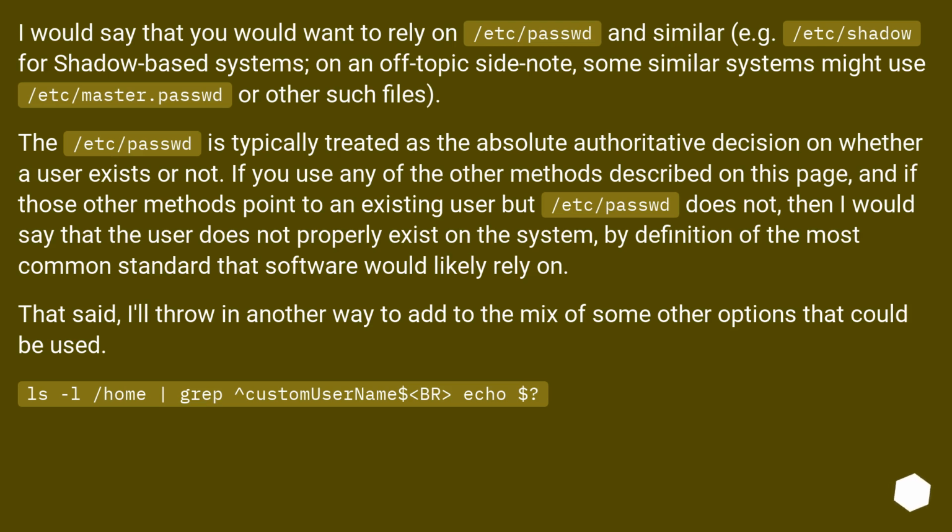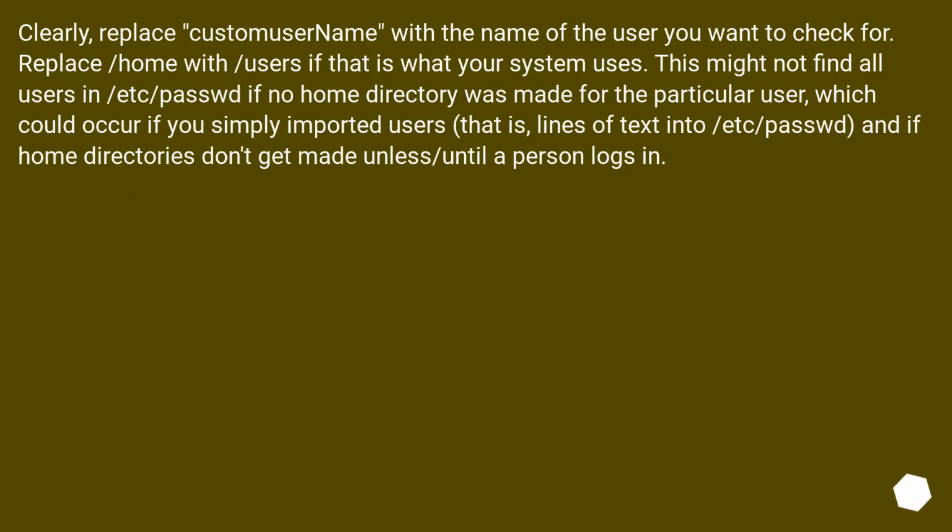That said, I'll throw in another way to add to the mix of some other options that could be used. ls /home | grep -w <custom username>; echo $?. Clearly, replace custom username with the name of the user you want to check for. Replace /home with /users if that is what your system uses.